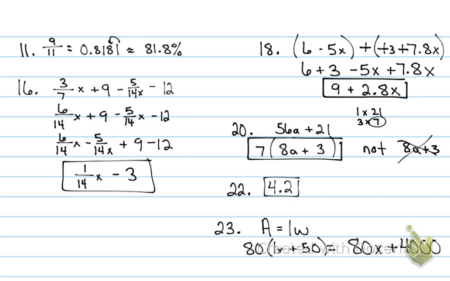Okay, so answer this question. What is the length? 1x plus 50, or x plus 50. The length is not 80 times x plus 50. That's the length and the width together. So if I ask you on your midterm what is the length, you're going to say 1x plus 50 or just x plus 50. Either one is the same thing. The one is understood. But you're not going to say the 80 times, because 80 was the width. If I say what's the length, it's x plus 50.